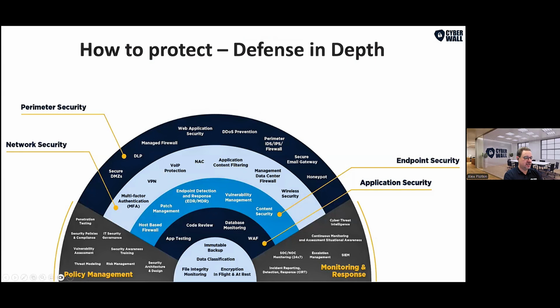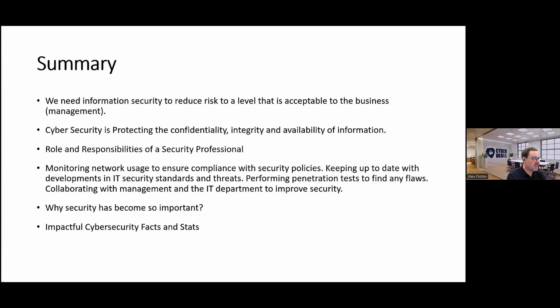The United States DoD designed a map of everything that needs to be done to protect sensitive information. I don't think any company in the world has everything that's here, but I do know a few big corporations that have more than 90% of what you can see on this map. The majority of companies will have about 50-60% of the systems we mentioned here. So just to summarize, we do need information security to reduce the risk to an acceptable level, right?